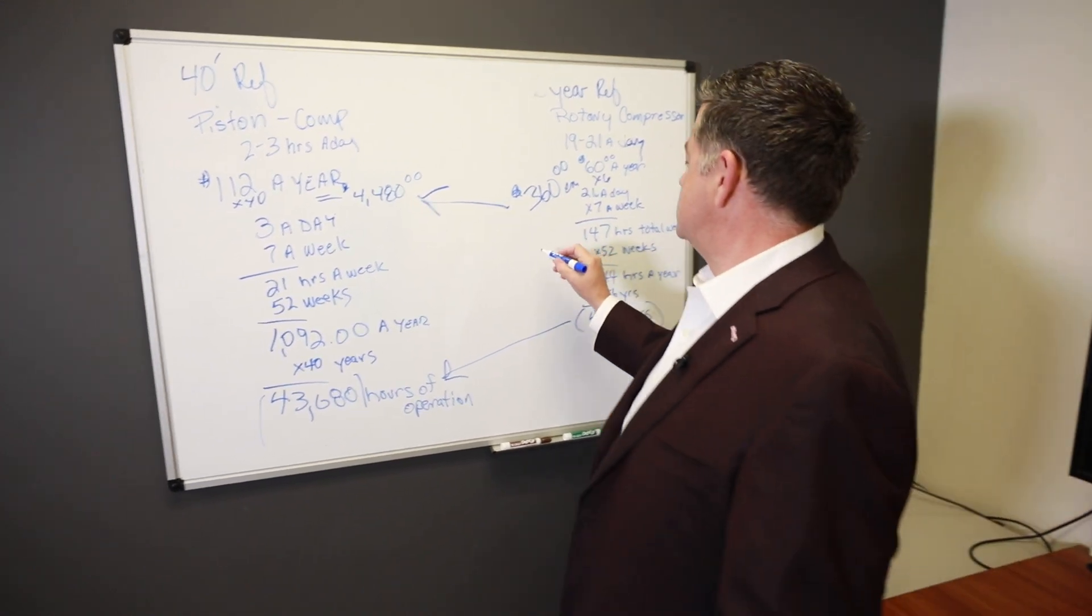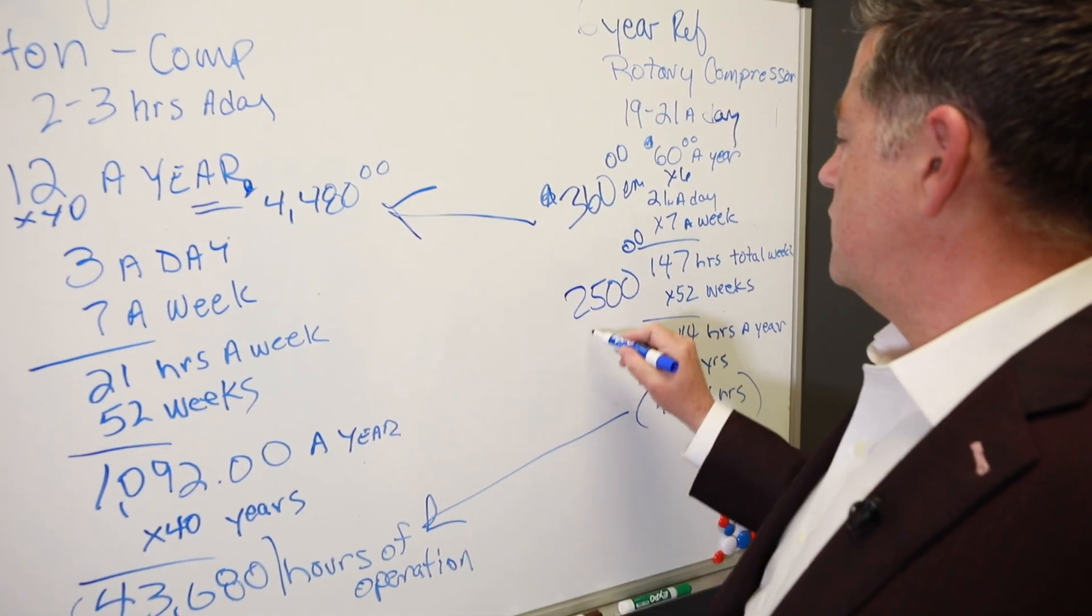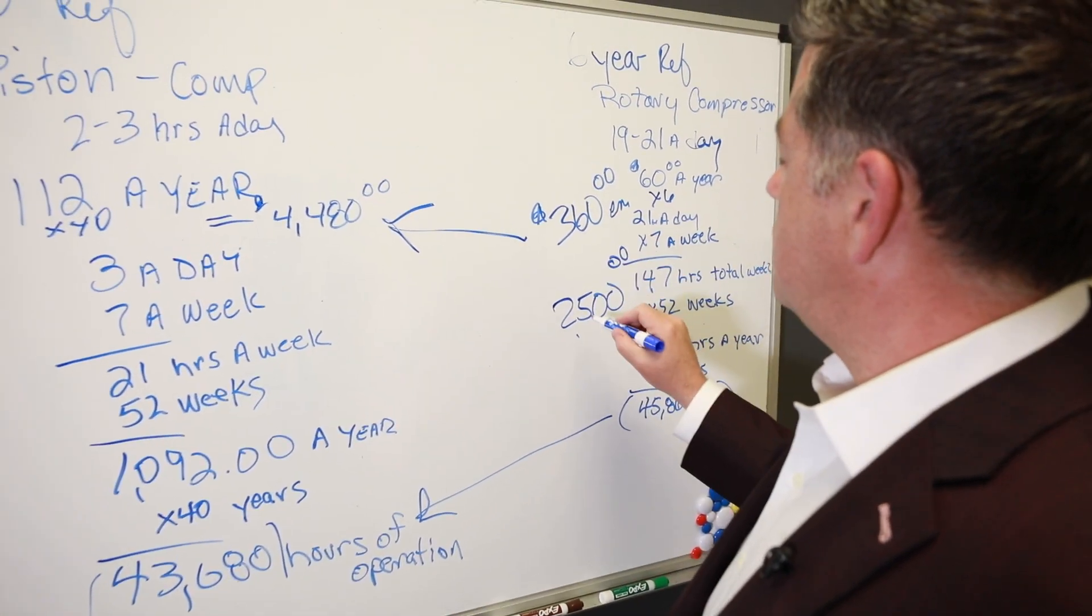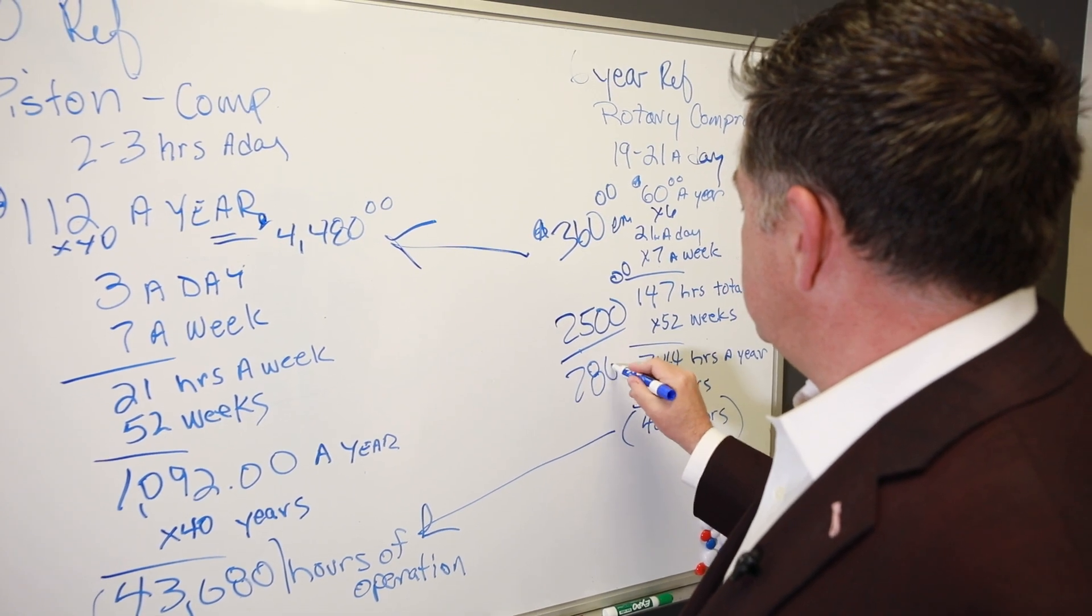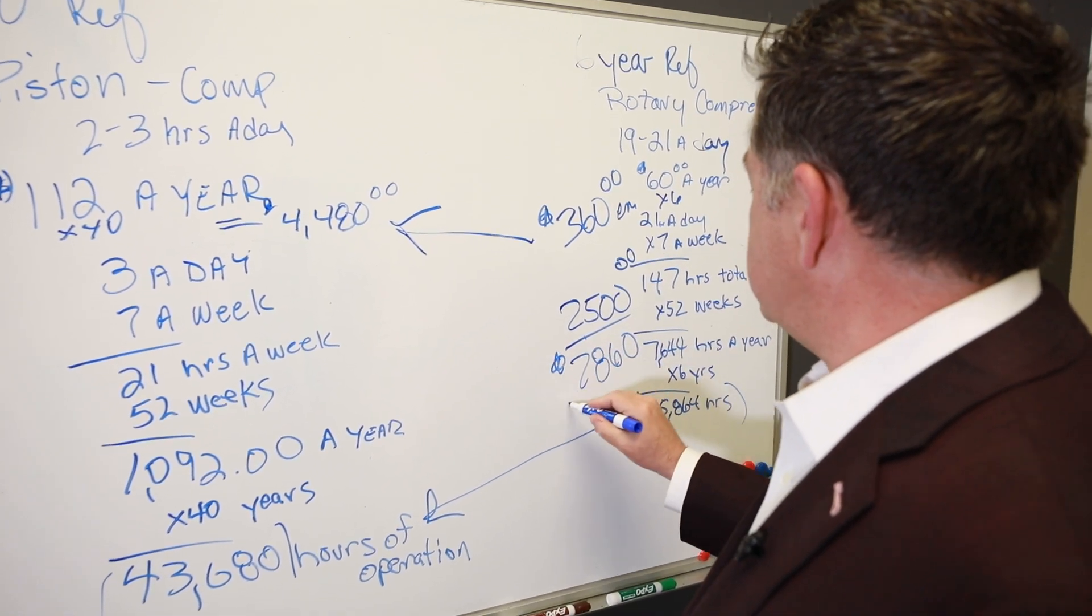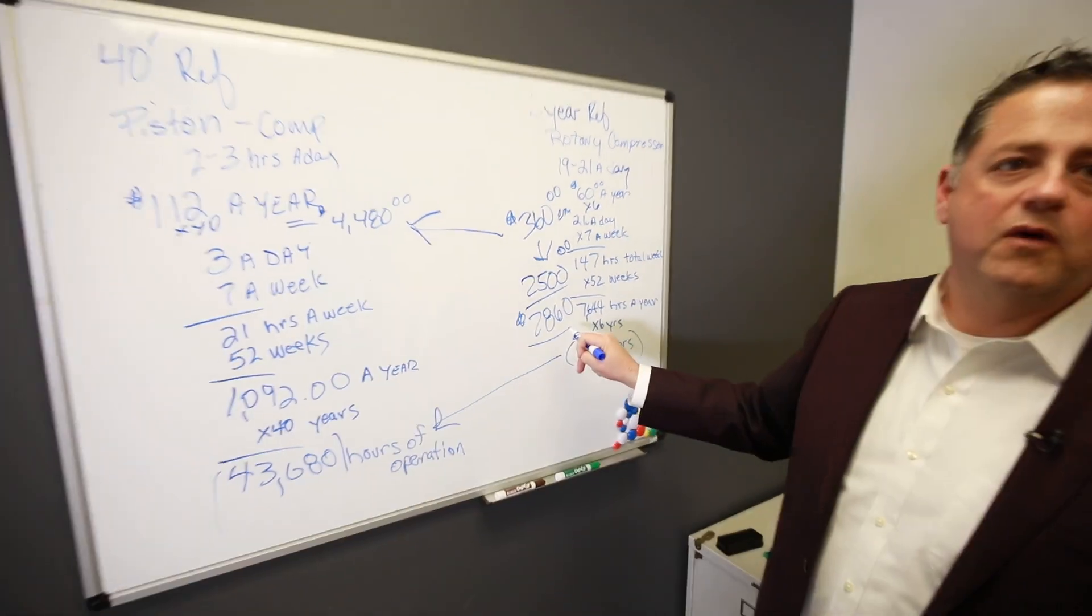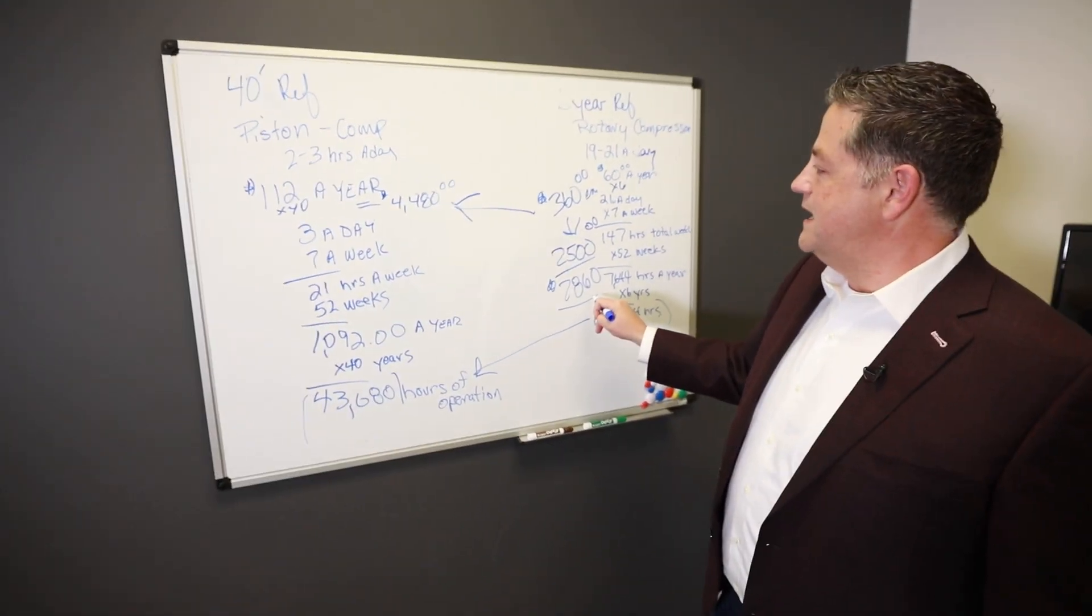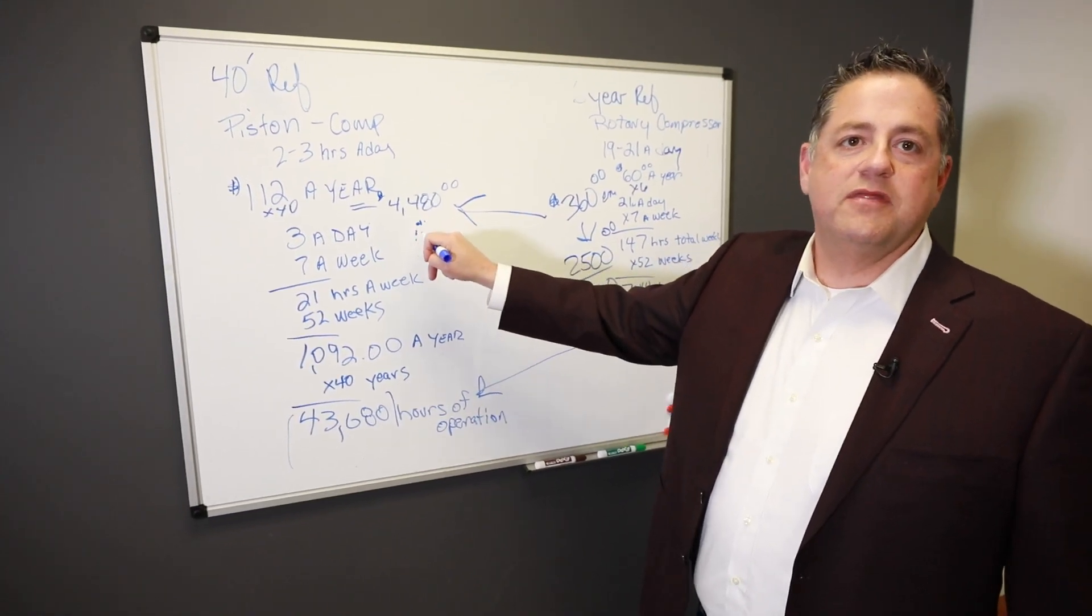Now, there is the upfront cost. So we'll say it was a $2,500 refrigerator. So total would be $2,860, that's what this refrigerator costs if you add the usage of energy and cost of the unit, total of $2,860. It's still far less than that refrigerator in the basement. It's almost two times the difference.